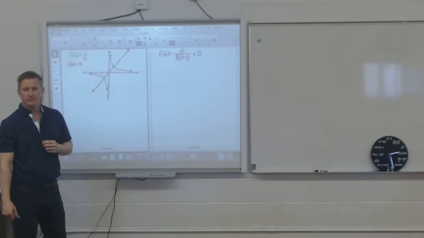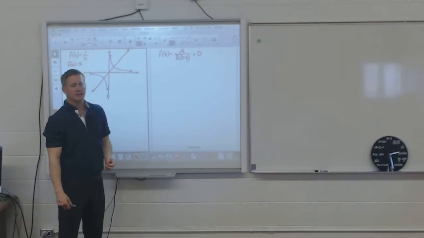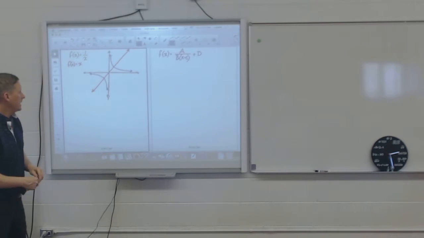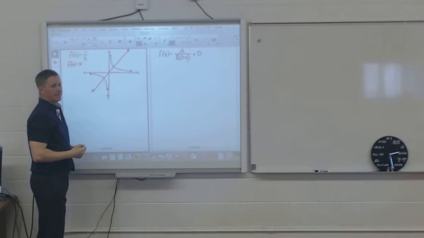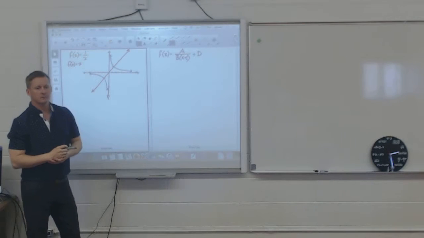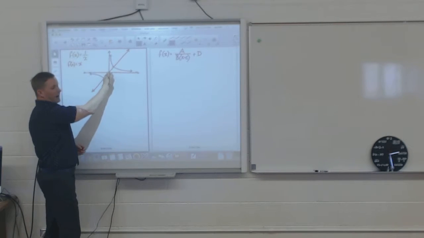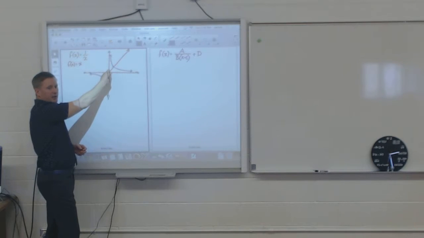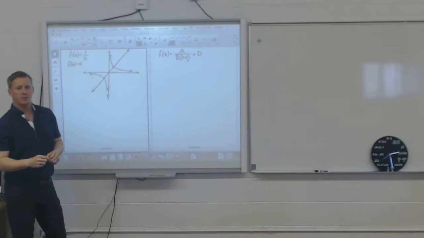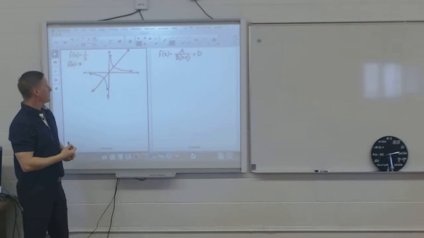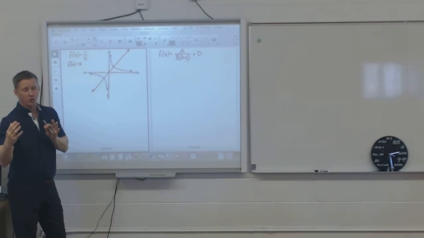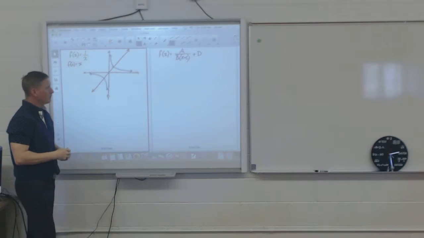Right? Okay? The B value, what does it do? Horizontal stretch by a factor of 1 over B. So I'm going to multiply this value right here by 1 over B. That'll take you to your new coordinate. What does C do to the graph? Shift left or right. Focus on this guy. Focus on your 0 and 0 when you make your shifts. I would do that, draw out my asymptotes, where they are, and then mark off my 1s and 1s from that point. That also helps. Okay? And then my D value, again using that point, up or down. So it moves my asymptotes and my whole graph, of course, up or down. Okay?